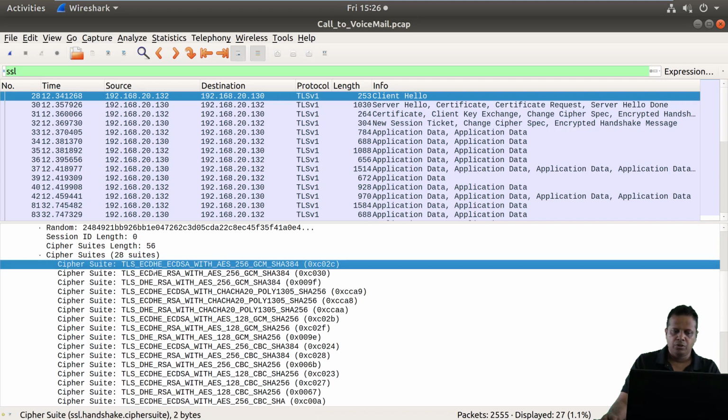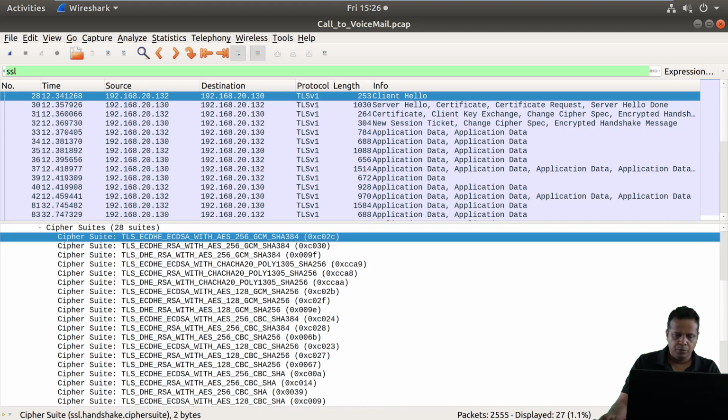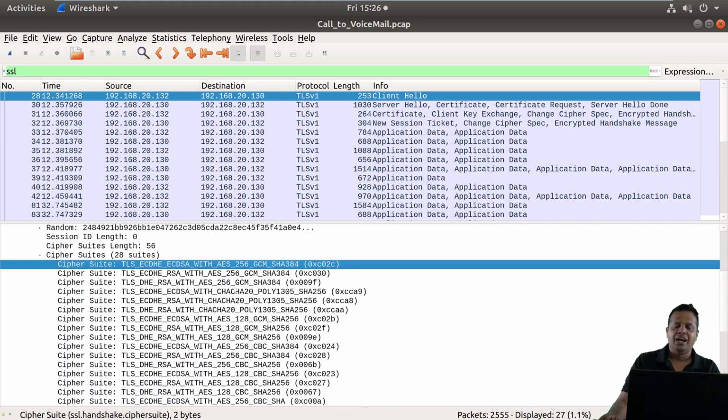So for example, the one on the top is TLS, ECDHE, elliptic curve Diffie-Hellman exchange. That's actually going to be the key exchange algorithm, followed by AES 256 GCM and so on, with many, many options. Now, ideally, how this works is the client is going to give this list, and the list is typically ordered from high security to low security.